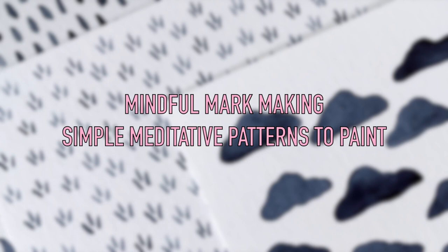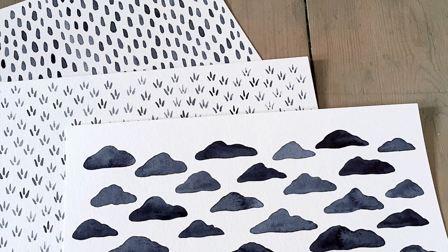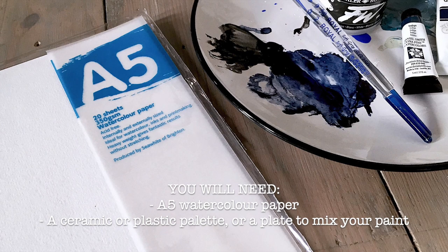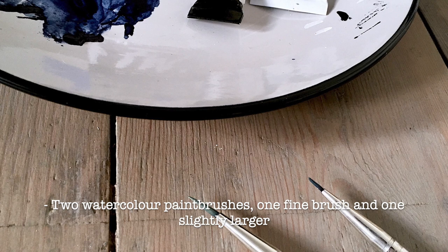In the last video, I'm going to share four simple monochromatic patterns that, due to their repetitive nature, are incredibly relaxing to paint, but the finished result is really something quite beautiful. We'll be using just one colour to paint with. I've chosen indigo, but you can use whichever colour you like. And at the end, I'll select one design to add some additional details to, demonstrating how a few simple lines can transform a design.